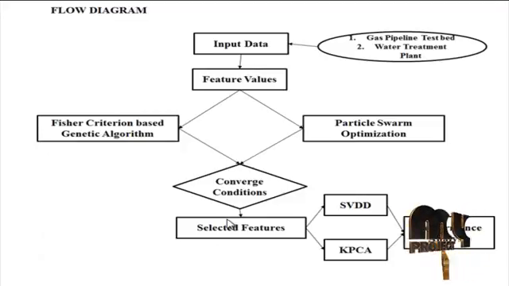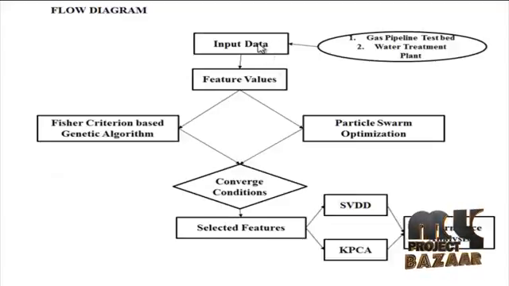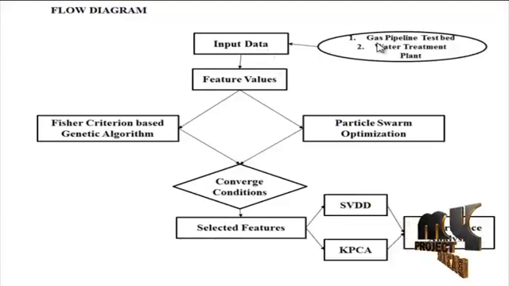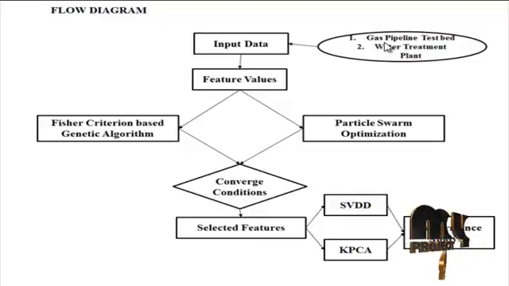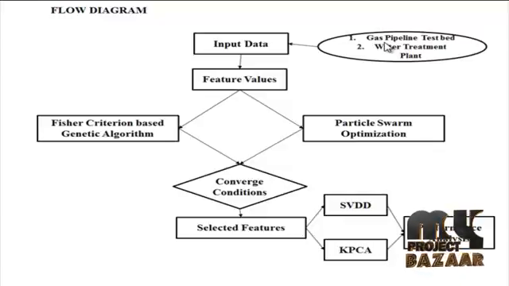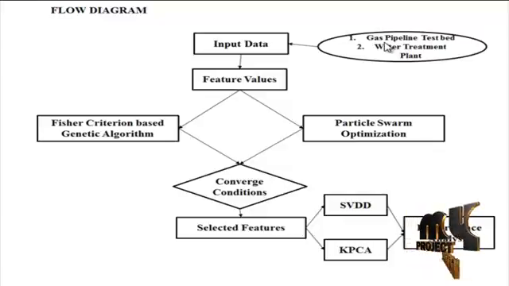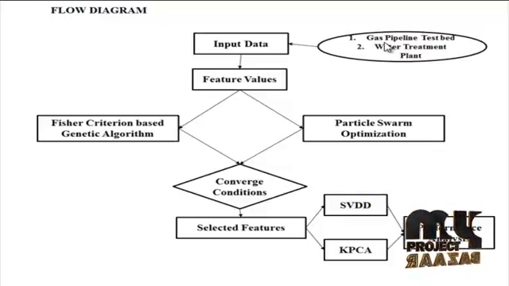Let me discuss the flow diagram for our process. Initially, the input data is generated. The gas pipeline testbed dataset is used; pipelines are used to move natural gas or other petroleum products to the market. The gas pipeline control system contains an air pump that pumps air into the pipeline, a pressure sensor that allows pressure visibility at the pipeline and remotely on the HMI, and also a solenoid release valve to lose air pressure from the pipeline.